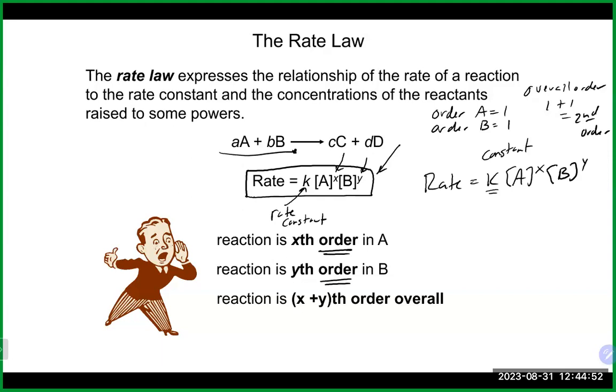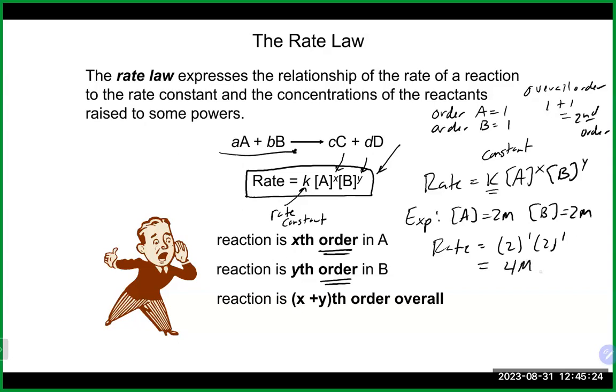So if I multiplied something by 2 in 9 different places, they all got multiplied by the same number, so we can eliminate them. So let's say we did one experiment here, and we had for the concentration of A 2 molar, and for the concentration of B, we had 2 molar, right? And we throw that into our rate law with our orders, which are 1 for each of those. We would have a rate in this case, basically 2 to the 1, right? And 2 to the 1, which would give us a rate of something like 4 molar, and we'll just call it seconds. We'll put the time part back in. So we'll call it something like 4 molar seconds is this, right?